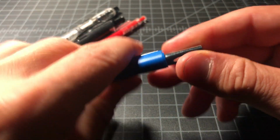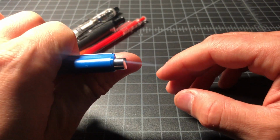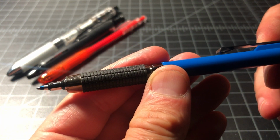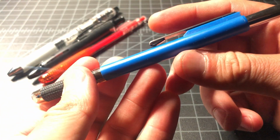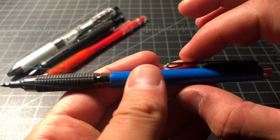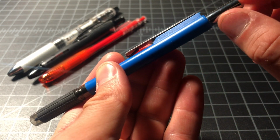Fun action. This is just another very satisfying one, just because it's such a long push. And it's not like this piece seems to stick out too far. It's just that this whole piece is extending. Just very interesting. Then the return is actually very forceful, because it travels so much. So when you press it, you can actually feel it lifting your hands up a little bit.